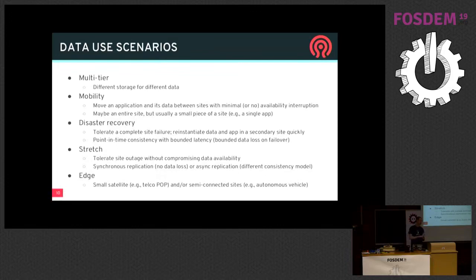And then the final scenario is edge. So you might have a bunch of central data centers, and then you have a whole bunch of satellite data centers or mobile sites or something like that. And they're all generating data or consuming data, and you want all of this to be managed and coherent. So these are the 5 business cases that we'll be referencing throughout the talk. And ideally we want to solve all these problems, in order to have the nirvana of storage.